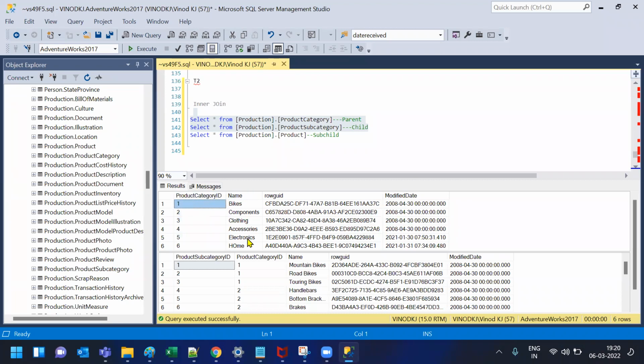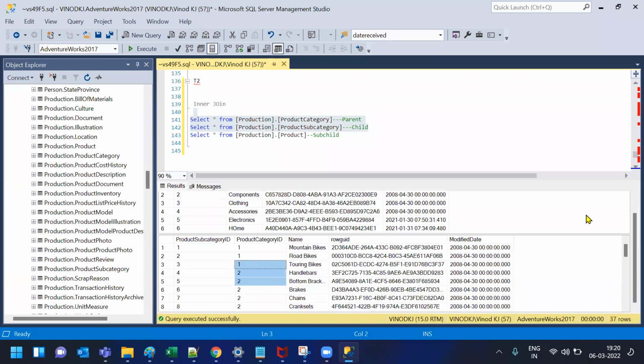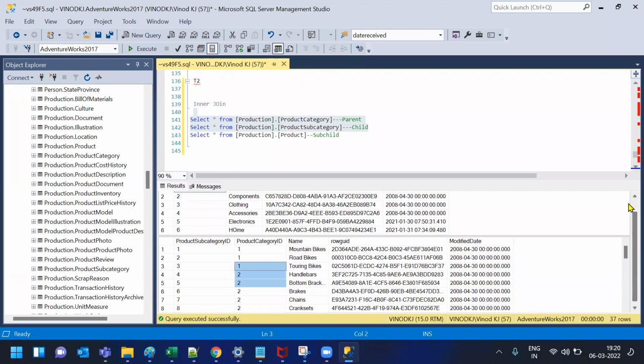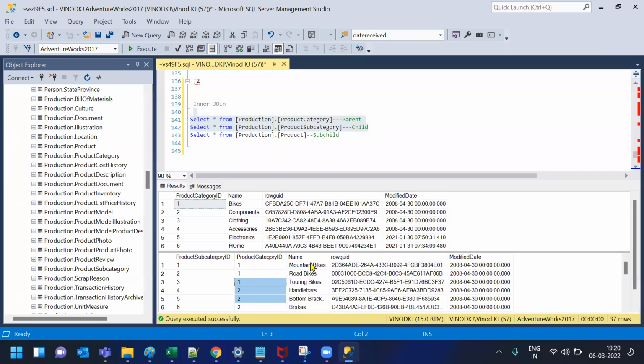Now when you go to the second table, the subcategory table, you can see there are subcategories like mountain bikes, or let me take one particular category. Let's say where product category ID equals 1.